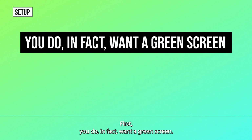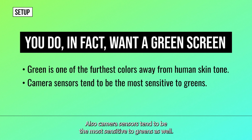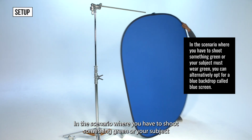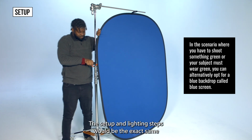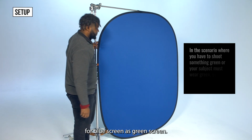First, you do in fact want a green screen. This is because green is one of the furthest colors away from the human skin tone. Also, camera sensors tend to be the most sensitive to greens as well. In the scenario where you have to shoot something green or your subject must wear green, you can alternatively opt for a blue backdrop called blue screen. This setup and lighting steps will be the exact same for blue screen as green screen.